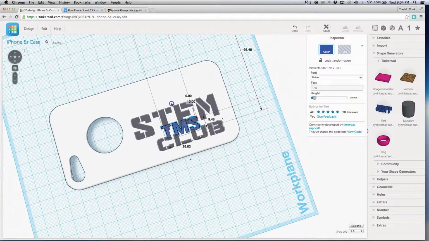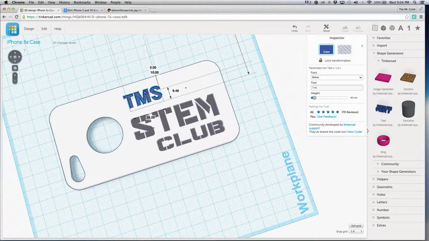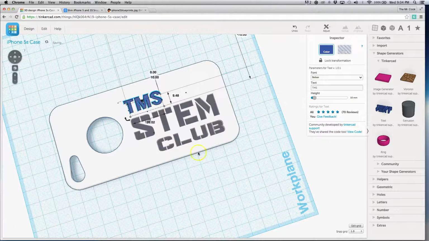Perfect. And this one we don't have to make match because we want it to kind of stand out a little bit. And we'll just add it right there. Bring it down a little bit to match it up. Good. Now I can click on all three of these. If I hold down the command key on a Mac here, I can grab each one.